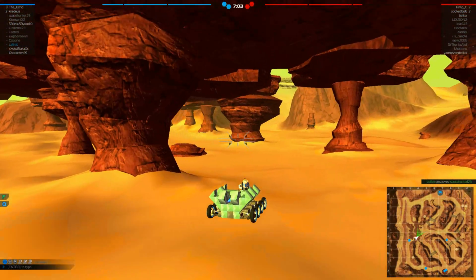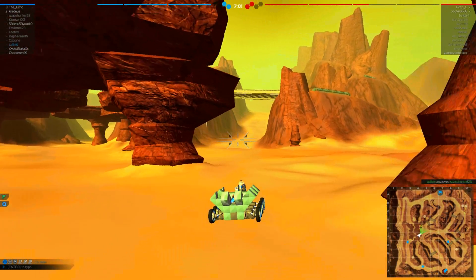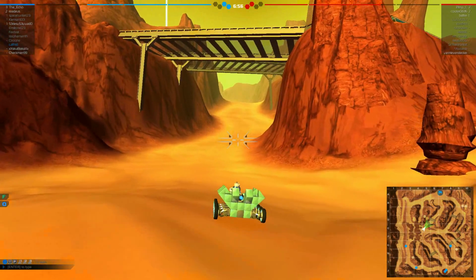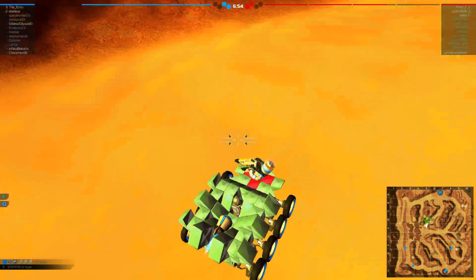Or we could go and interfere with the cap. For the glory of our team, we're going to suicide and try and defend, because otherwise I think we're going to lose this match. Oh, could we get there in time, though? Suddenly very thankful I've got the thruster. Go!